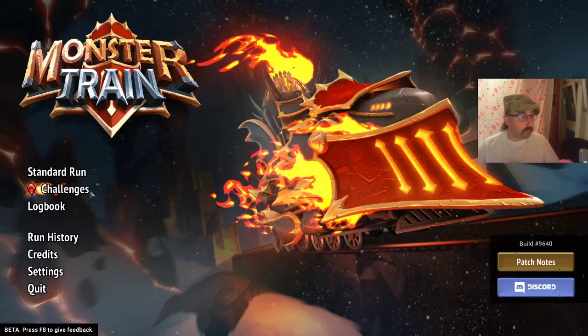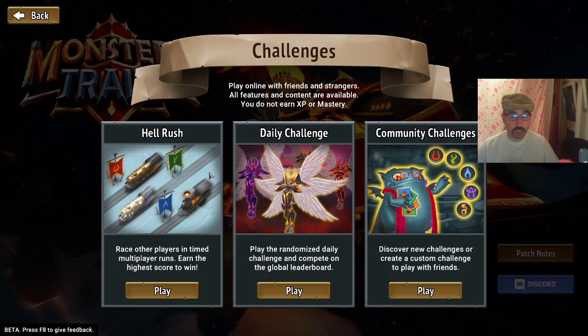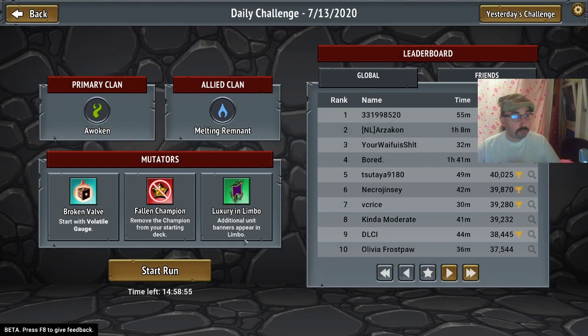Today is gonna be the first daily challenge that actually includes some of the new mutators. I was thinking we're not gonna see one in the public beta, but there it is. So, we have Awoken Remnant as our starting clans. And the mutators are Broken Valve.